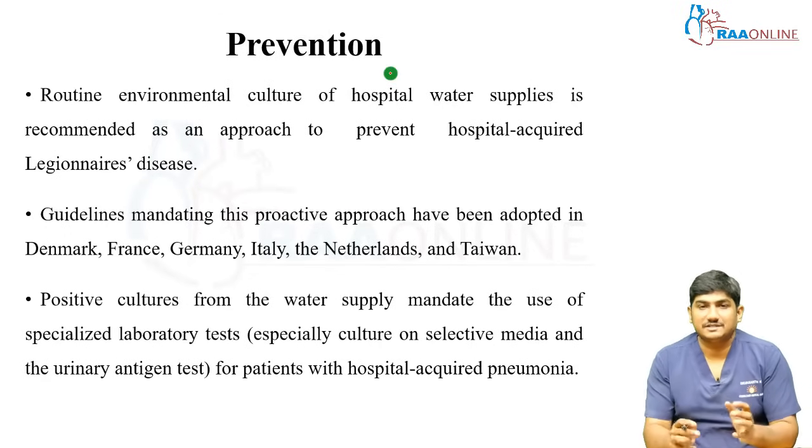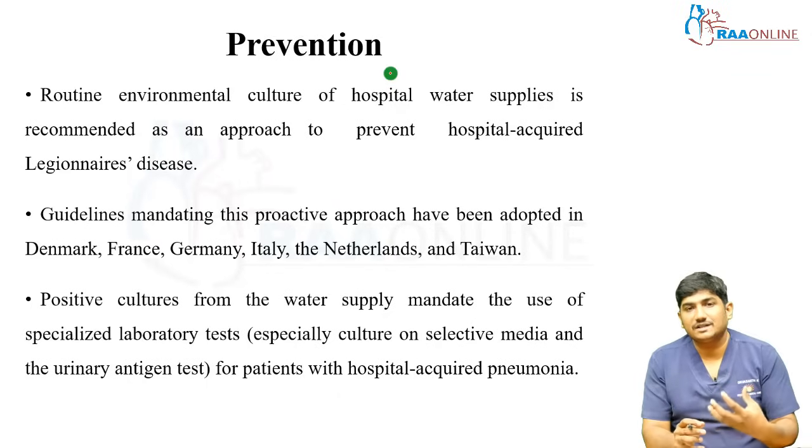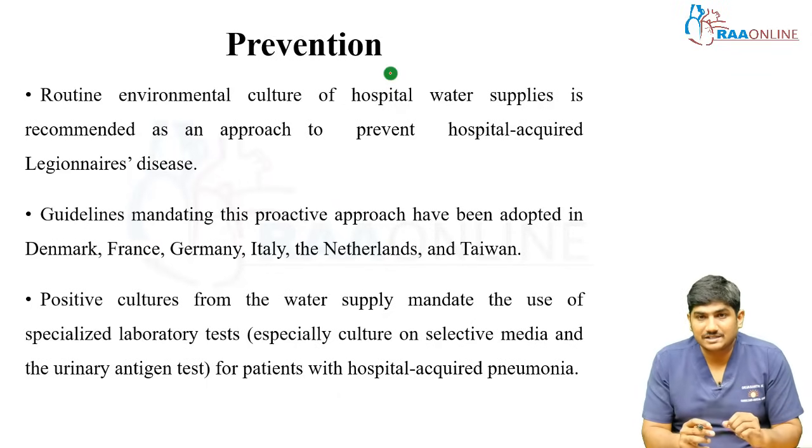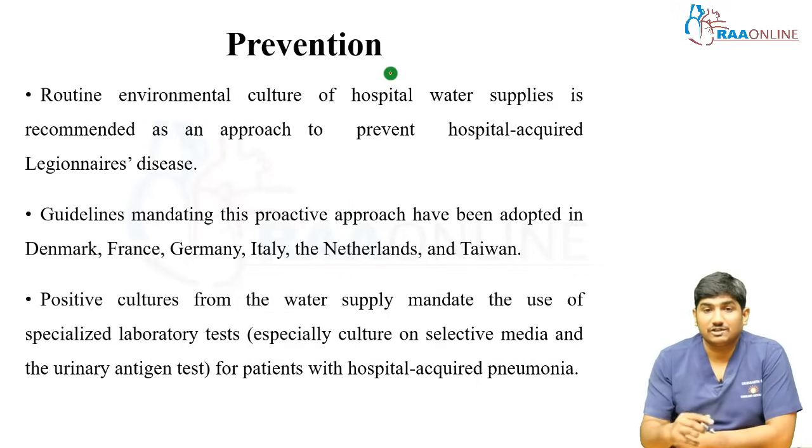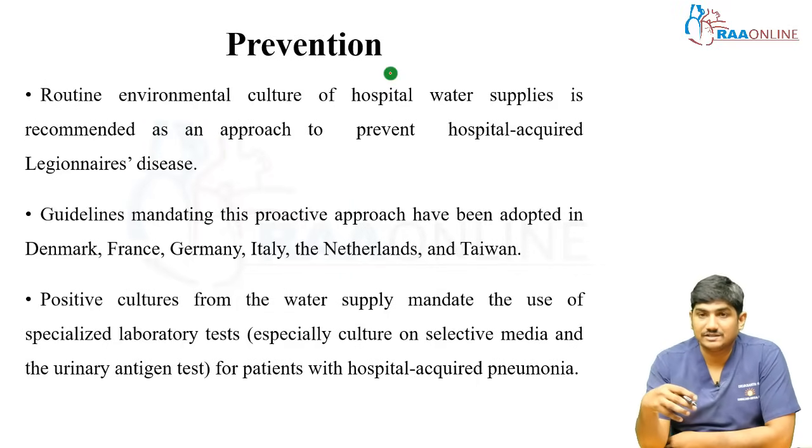So how are you going to prevent Legionella disease? Now you know the pathogenesis and how you are going to treat it, right? Routine environmental culture of hospital water supplies is recommended as an approach to prevent hospital-acquired Legionella disease. Guidelines mandating this kind of proactive approach to check the water bodies in hospitals and institutions are being adopted in many countries: Denmark, France, Germany, Italy, the Netherlands, and even India is slowly moving towards this. Positive cultures from the water supply mandate the use of specialized laboratory tests, especially on BCYE medium, the selective media, and the urinary antigen test for patients with hospital-acquired pneumonia.